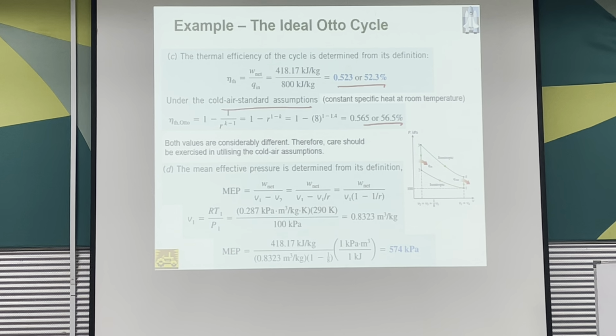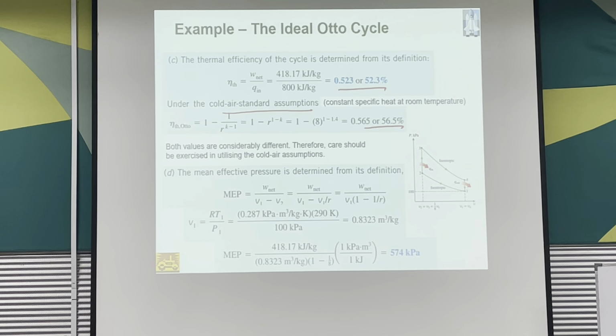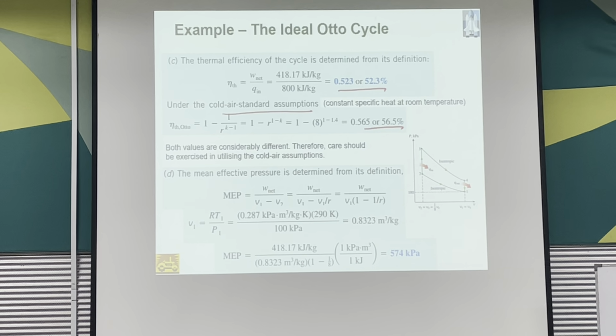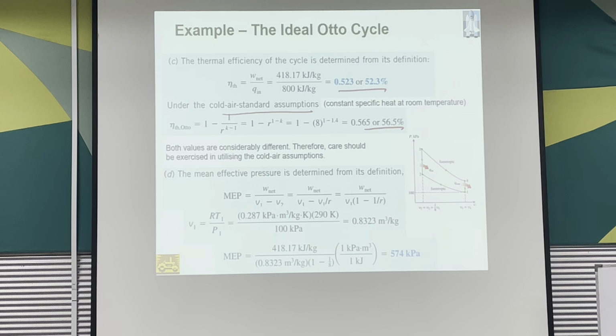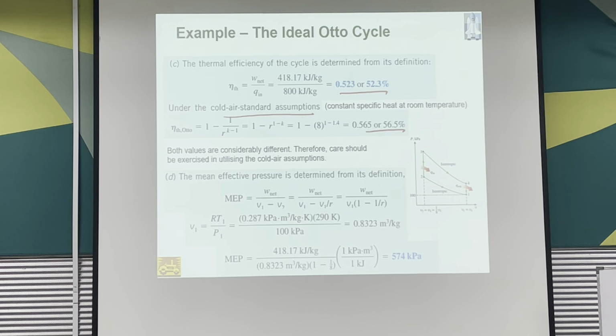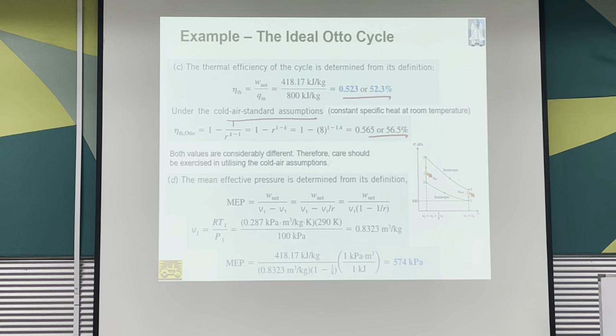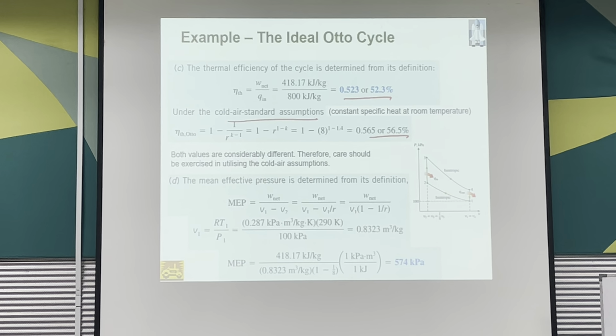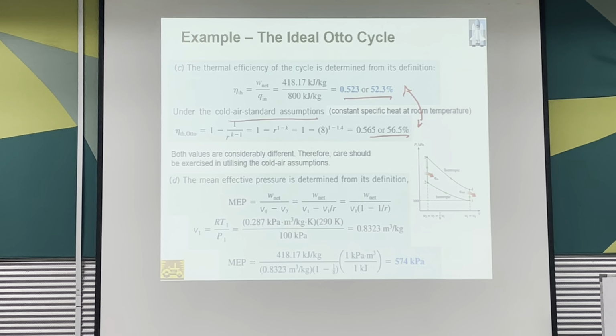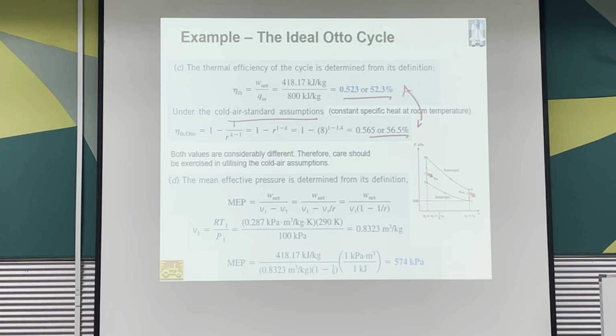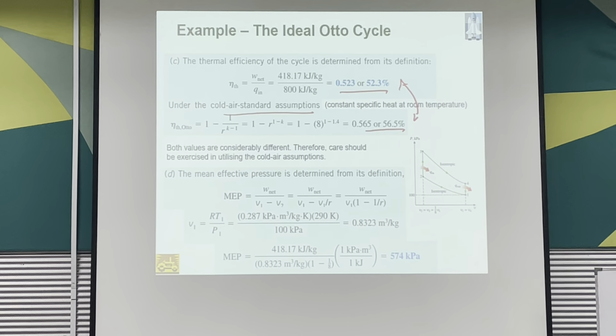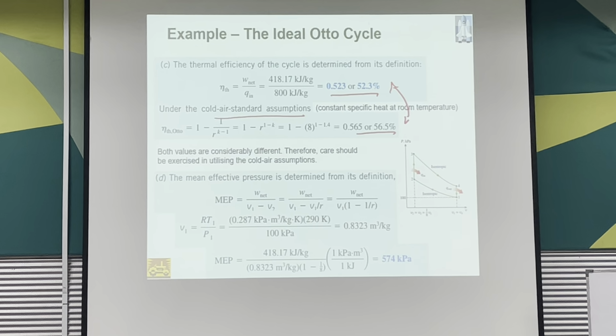which makes sense, because constant specific heat means that we are assuming the specific heat doesn't change, which it does. So the variable specific heat method will always be more accurate, because if you use constant specific heat, you will overestimate the thermal efficiency. But you will see that their values actually won't differ too much, which is why both methods are applicable. So even though I say that this equation you shouldn't use for variable specific heat, you can also use it to cross-check your answer. You won't get the same thing, but at least you can see it should be about the same range.